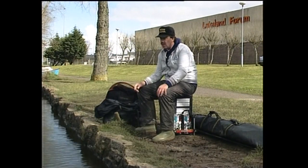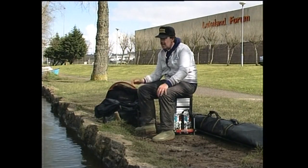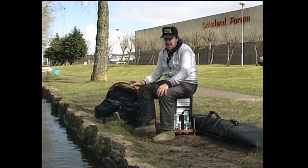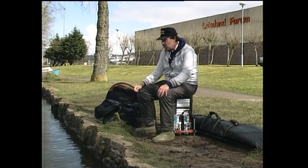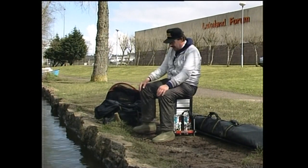The character of the river's changed a little bit since then. The roach used to form huge migratory shoals that went in and out of the river from Lochern to spawn. But here, some have taken up residence, but it's mainly bream now. This stretch of river is famous for its bream. It's still early spring. There's a couple of foot on the river. Normally I'll be sitting down in the water, just an inch or so deep. There's probably 18 inches or 2 feet there now. So I'm not going to be getting in there.